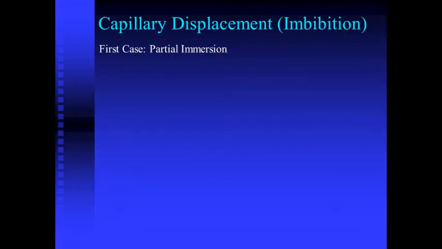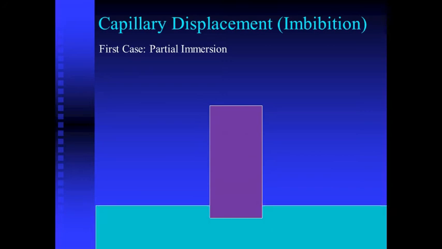Another way to generate the displacement of oil with water is not through rel-perm experiments but through imbibition phenomena. Let's first see what we denominate partial immersion. This is the same system we analyzed previously, only that, in this case, we put it in contact with a water source in such a way that only the lower end is immersed. Under these conditions, the ingress of water occurs only through the contact area.